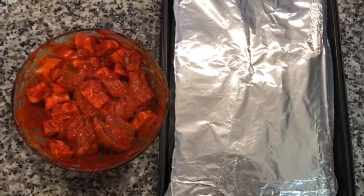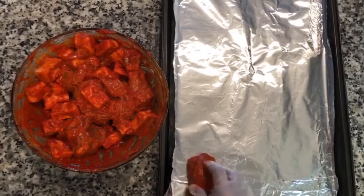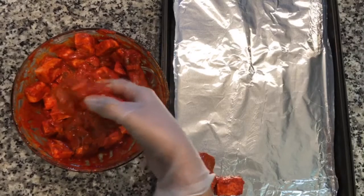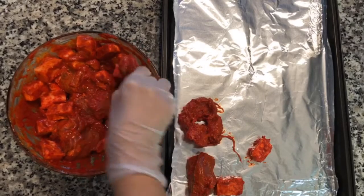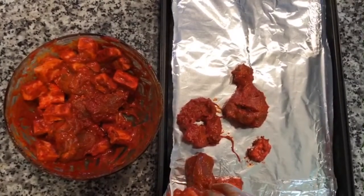So now that the chicken and paneer have been marinating overnight, all the flavors are kind of melded in together. I'm going to lay it on a baking sheet with some foil, and I'm gonna spread it out so everything can get cooked pretty well and nothing's overlapping. I have the oven preheating at 350 degrees.